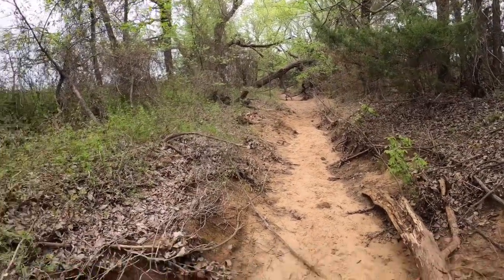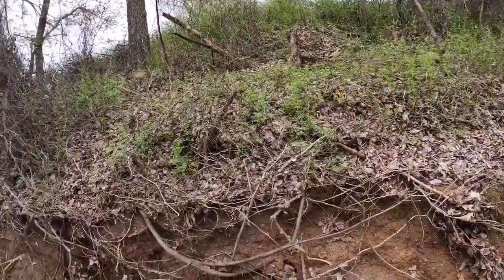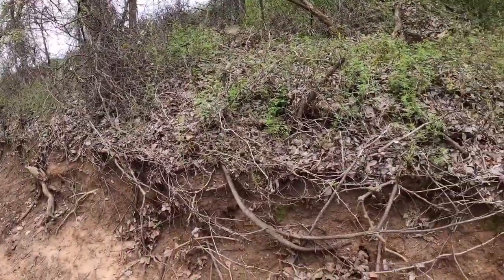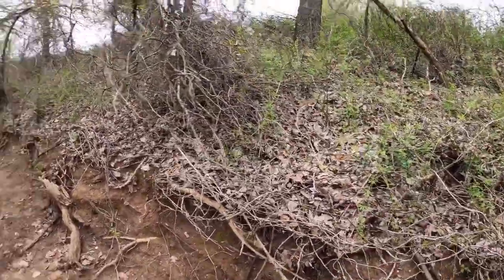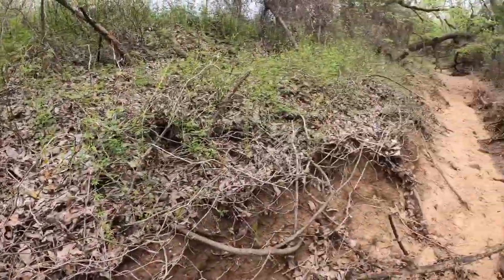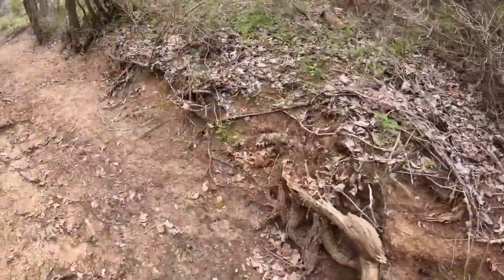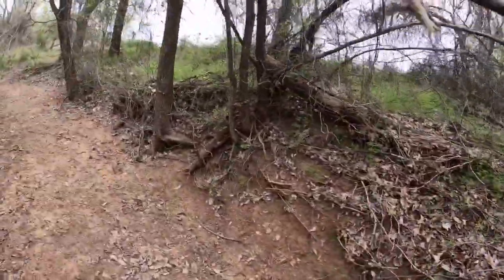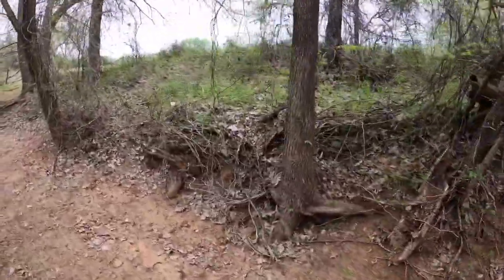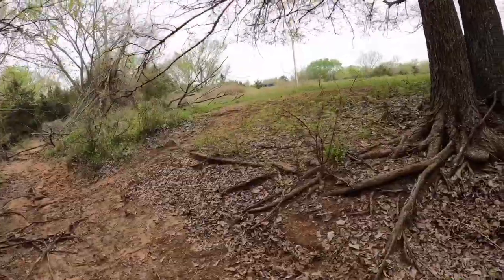I'm down in the creek bottom and this is facing east. I don't know if that really matters — south is kind of that way. I guess it has to be directly south where these things are growing, because I'm not seeing anything here except for that one area that was completely facing south. I do know where to go next year.